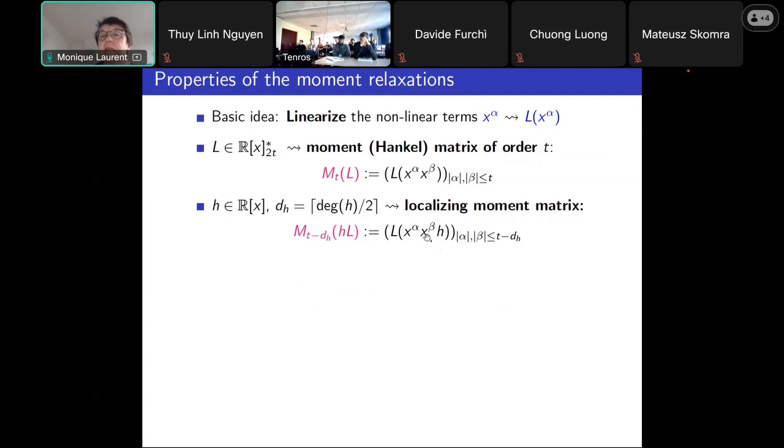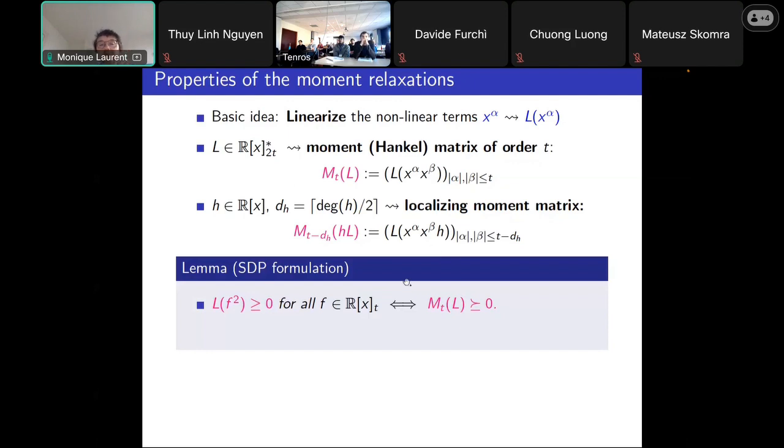It's exactly what's happening. So the moment matrix would have entry alpha beta equal to L of X^alpha X^beta times H. And here there is this small shifting of degrees because your L is known only up to degree 2t. So you should restrict the degrees of alpha and beta in such a way that the degree of X^alpha X^beta H stays below t. This is the purpose of restricting the size of alpha beta. The exact details are not very important. It's just to avoid overflow.